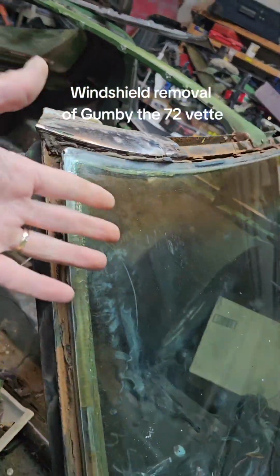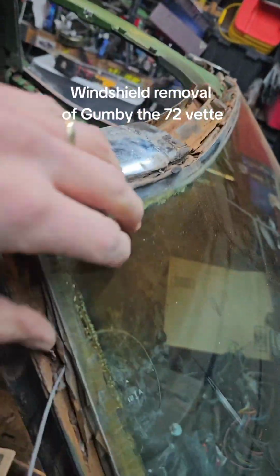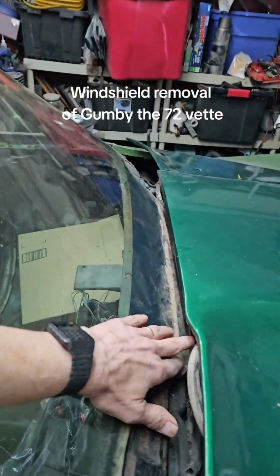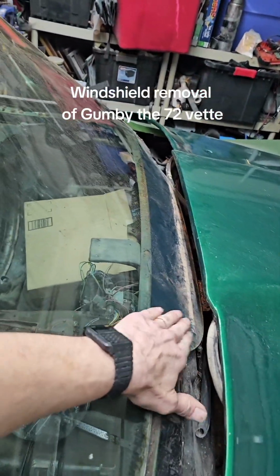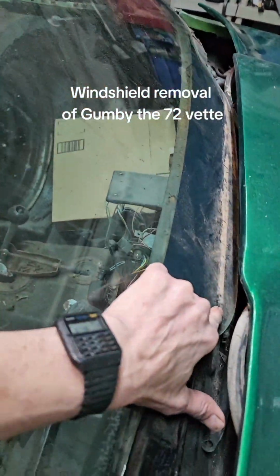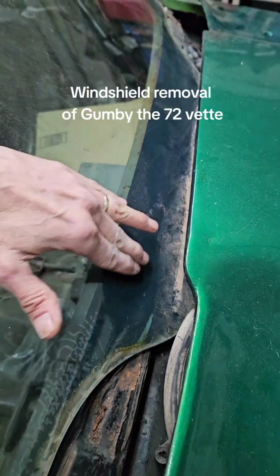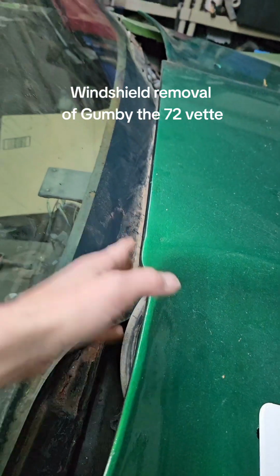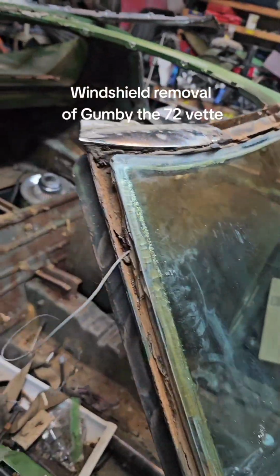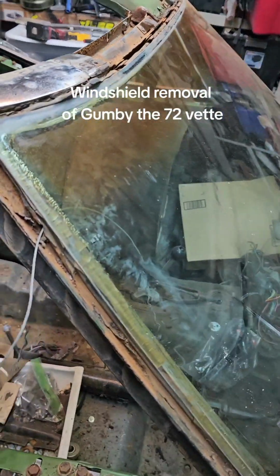And then get a friend, a family member, helper, and you can both pull on it equally, and you'll hear this one starting to separate. This little area I told you is hard to get to because the seal is in this area. So it's kind of difficult to saw it. Take your hood off or flip it up. But anyway, that's it. Just go back and forth and work your way around, and it's not that hard, really.